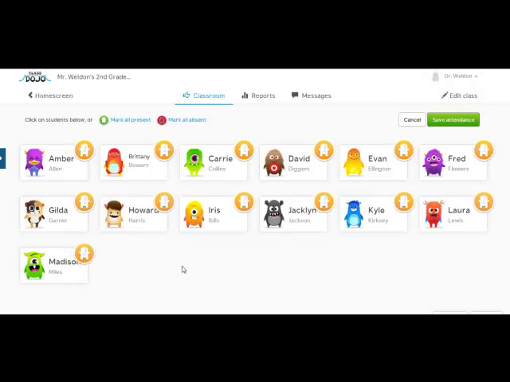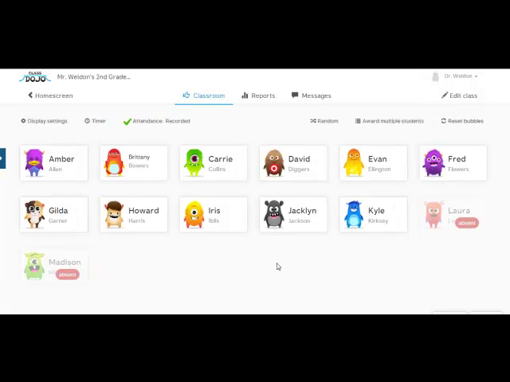So as they walk in, they can touch their screen one time, and it would make them marked as present. And the ones that did not mark, they'd be the ones that are absent. So I'd come back, and then I'd make sure I'd mark them as absent. So when I save my attendance, those students will not receive group points or have points taken away in a group setting as well.